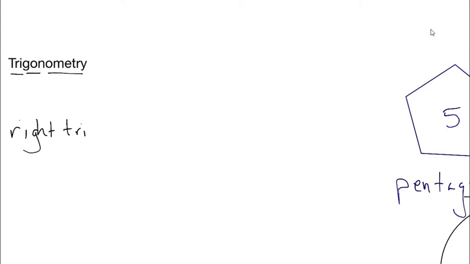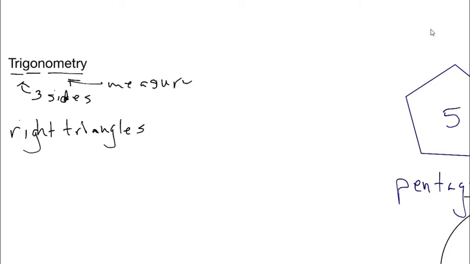So what does trigonometry mean? Triangles. We should be able to clean that up, right? I think I can spell triangle. Well, this is the study of things that have three sides. And the metry means measure, just like geometry, which means earth measure. So we're studying side lengths and angle measures of right triangles.